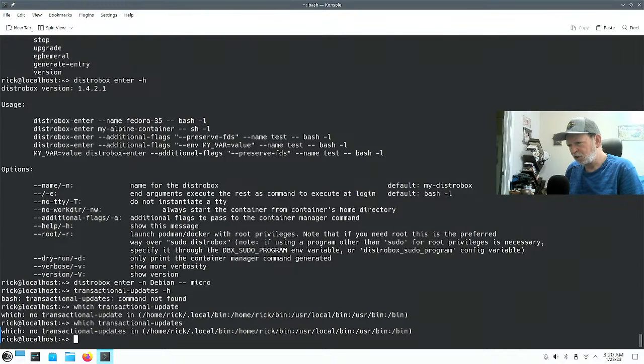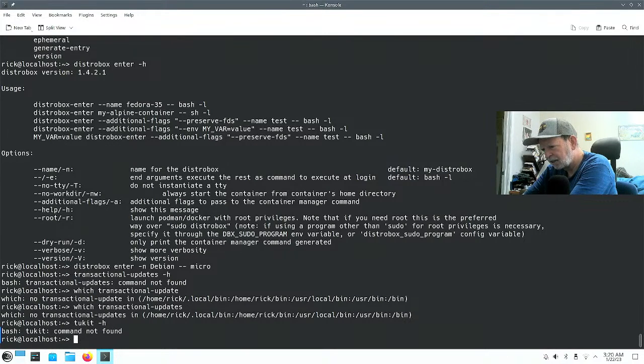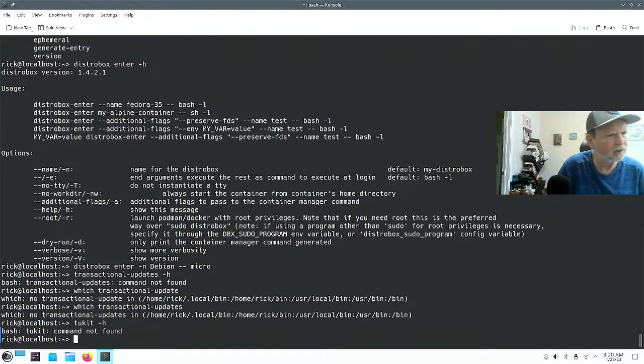There is something else you can use though. It's not found either. What to make of that? Anyway, transactional-update is supposed to be the tool to use on that.